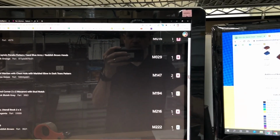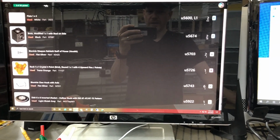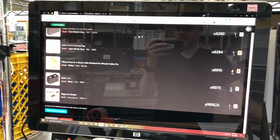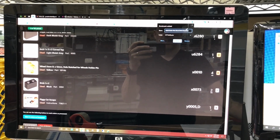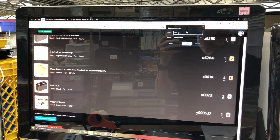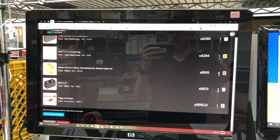So it starts off, you can see the letters and how we kind of have things organized a little bit, all the way down to the bottom. So what I'll do here, and maybe I've never shown this before, is this is the pick sheet. Brick Freedom does not yet have the ability to save these pick sheets. So we put this little star up here, and then I create a pick sheet, and I got to give it a name. I'm just going to say Chris Quick Pick, and then today's date, 6/3/22. Done.